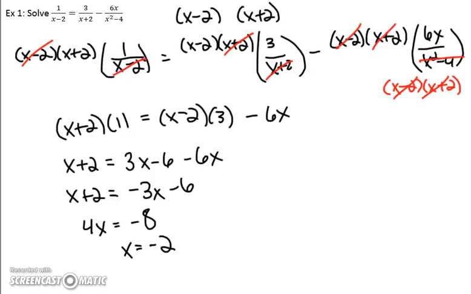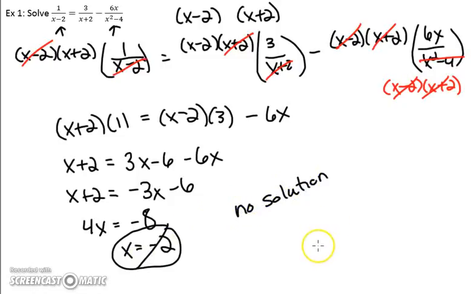But again, we have to check, make sure that the answer is going to work. So if we take x equals negative 2 and we plug it in here and here, we're going to get a 0 in the denominator, which we can't have. So that's actually one of those extraneous solutions. So we're going to say that this has no solution. So again, what we want to do on those is find every factor in the denominator, multiply everything out, check our answers.